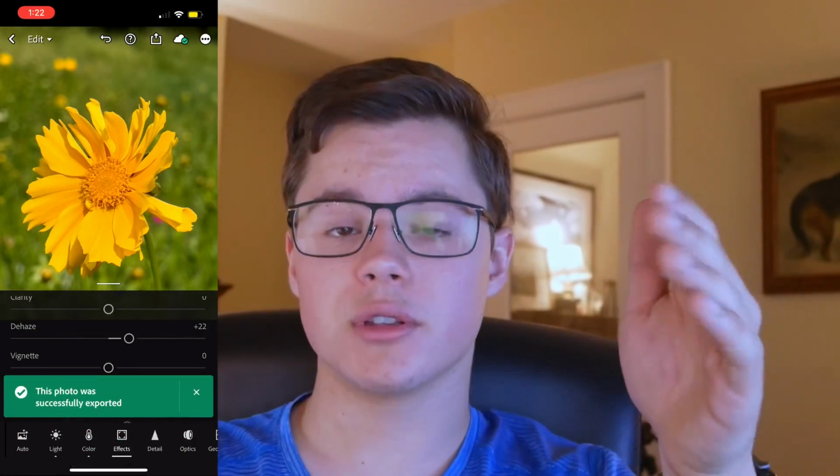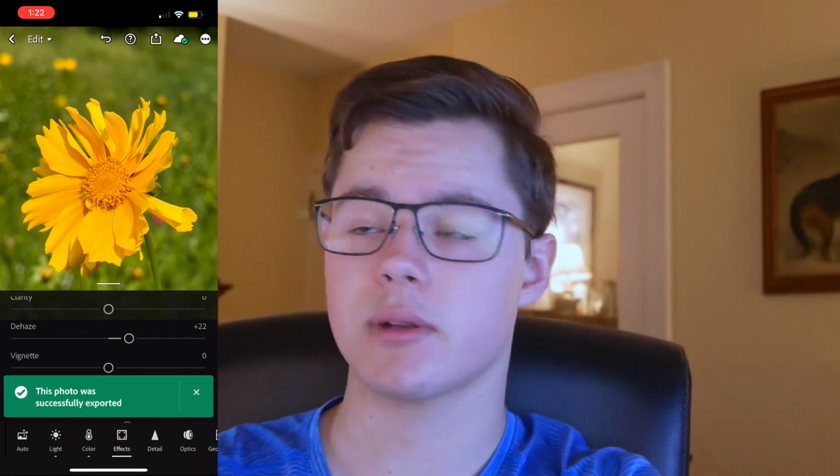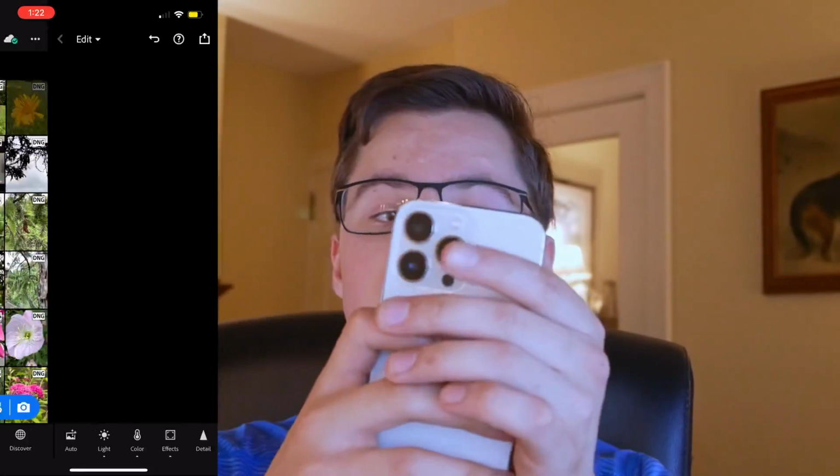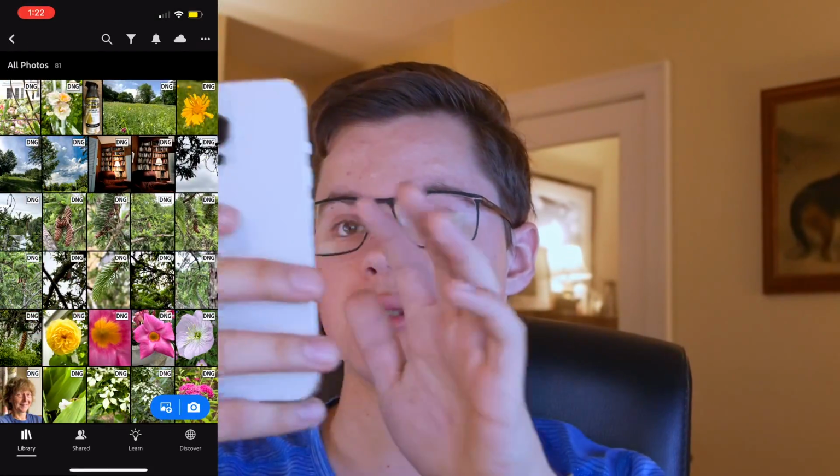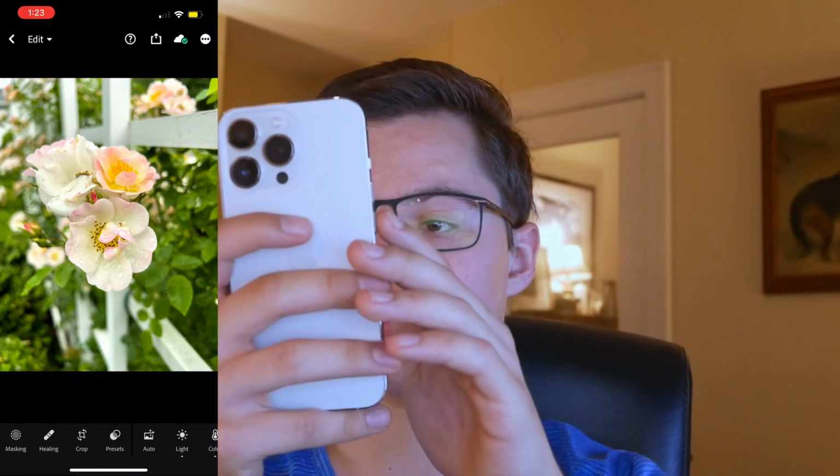That is something I have noticed with taking a RAW on this as opposed to an actual camera, is that sometimes the RAW is acting like a JPEG, and there's just not much you can do. Okay, so here I brought up this rose. Okay, so this is the before. Here's the after. Now it's very subtle. You can tell it's very subtle. There's not a lot I did with this photo.